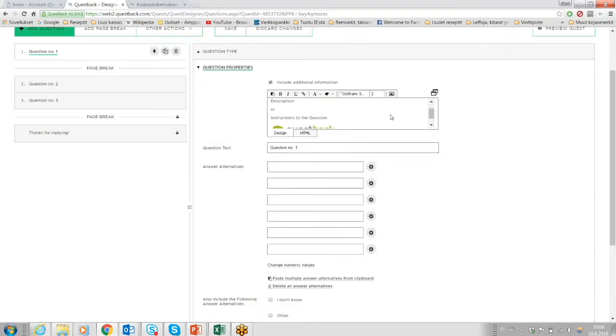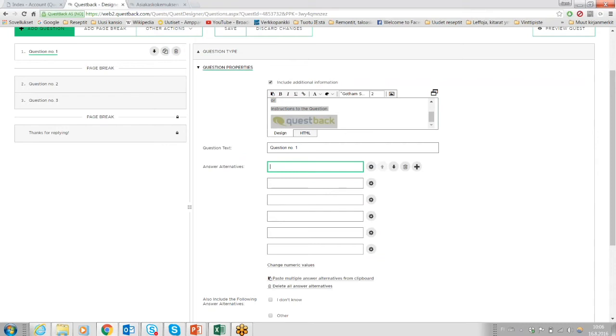So once again, same thing. Now you have a longer description. You can actually also, if you want, you can hide the question text. We'll have a look at that too, and have all the instructions and question text in this longer editor additional information option here.